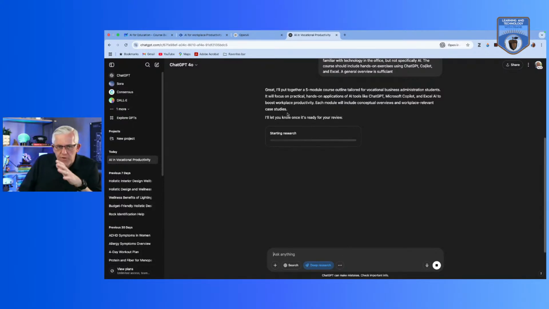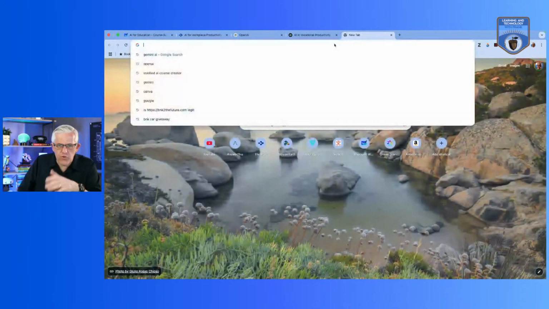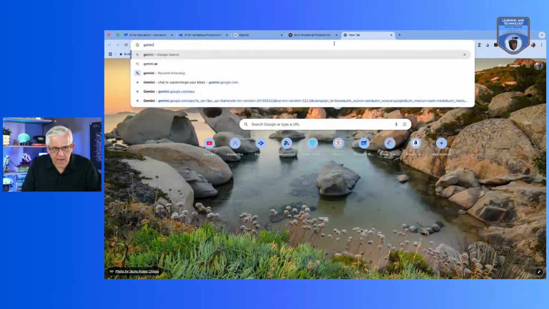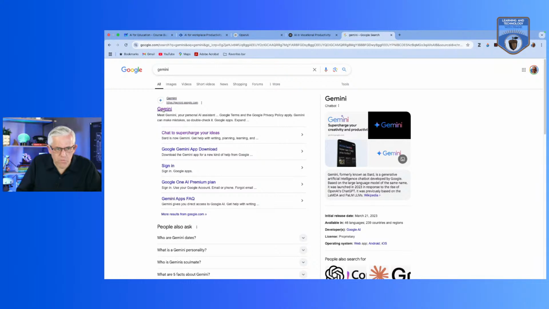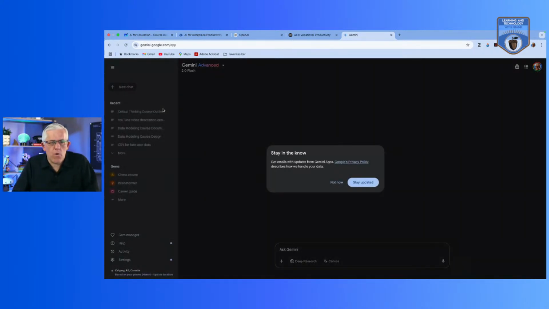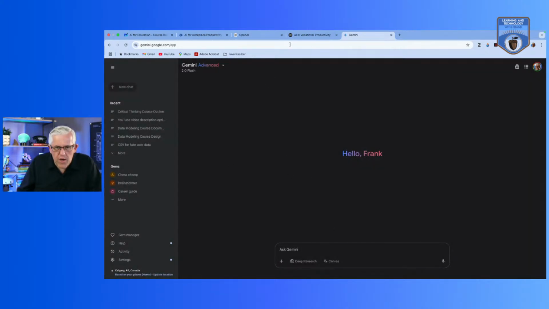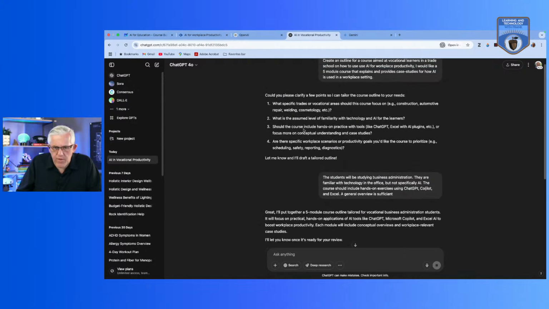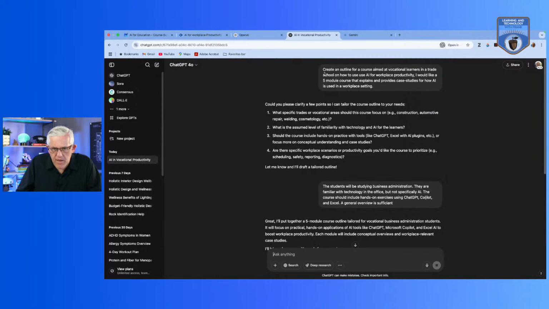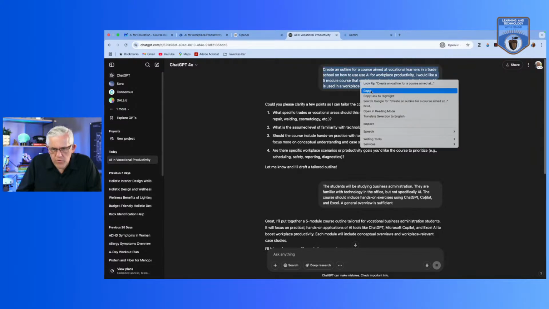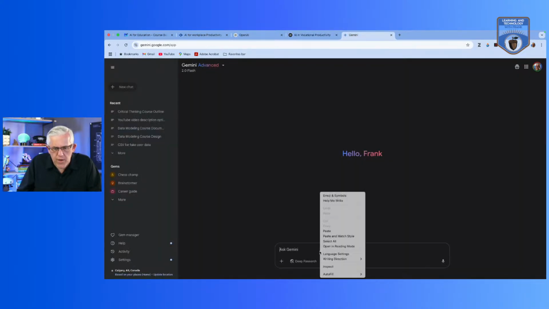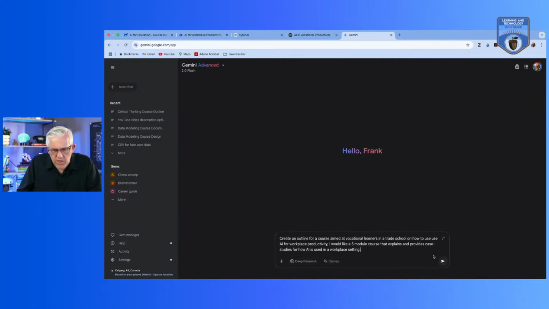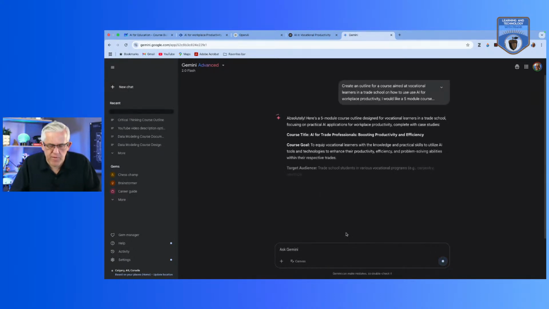Now, of course, there are other tools that I could use. Another tool that I like to use quite a bit is Gemini. Now, Gemini, I tend to use more if I'm doing anything where I might want to do some SEO. And I'll say not now. So I could run the same prompts here, right? It's doing my deep research here, but I could go in without deep research and create an outline using Gemini. I'm not going to go in too deep on this one. I'll just generate it, so it'll be a little bit faster for us.